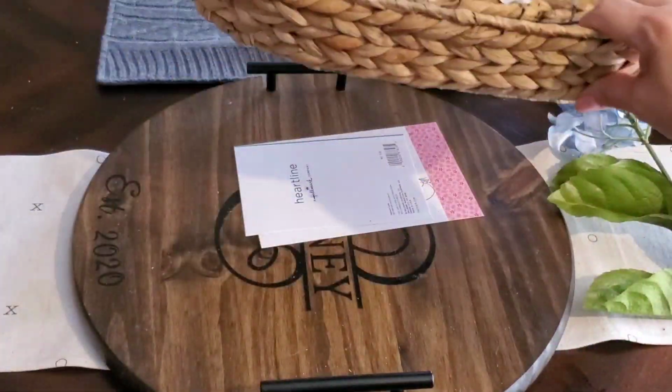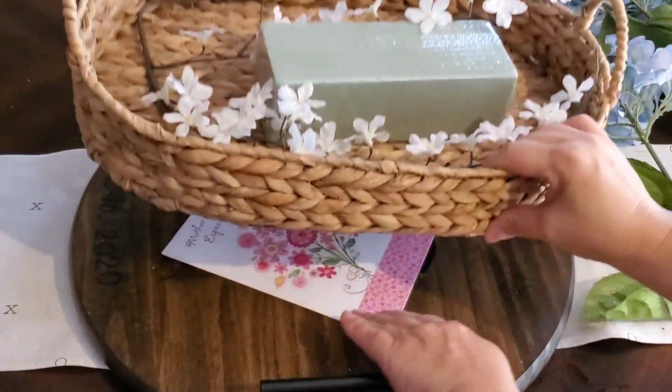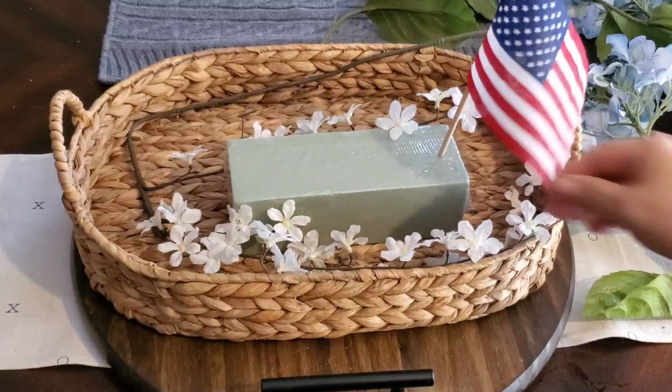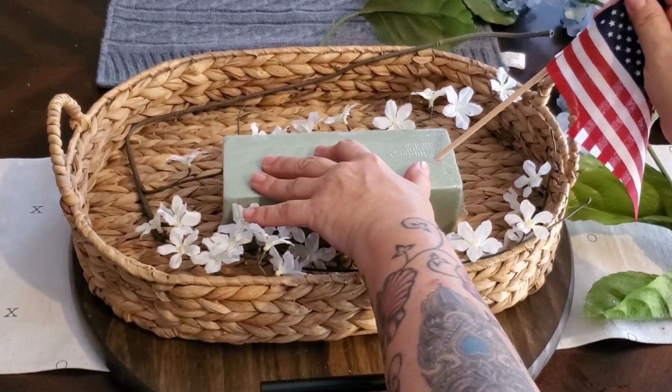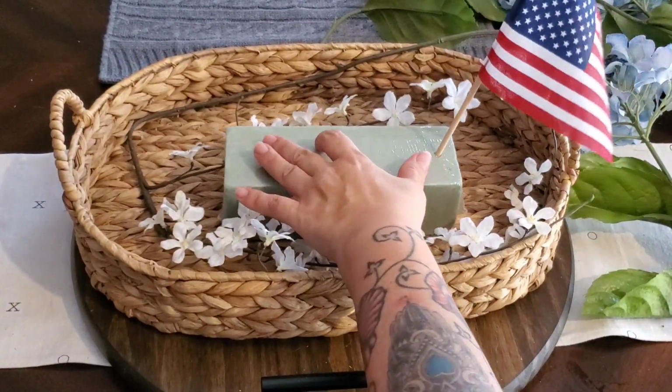And that is it for that section. And I'm gonna move on to my table and get a centerpiece made up. So this is just real life. I think these are from Mother's Day and I just had thrown those under there just for safekeeping until I could get them put away. And so they're gonna stay right there for the time being.